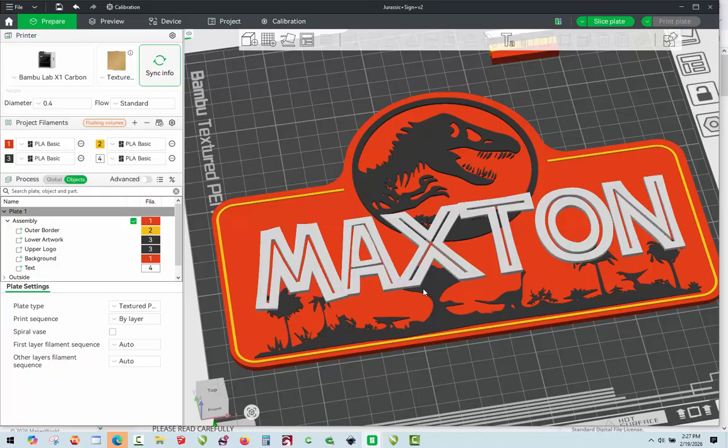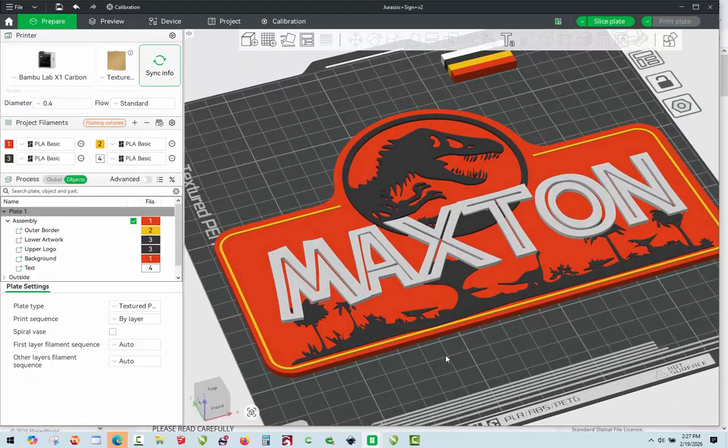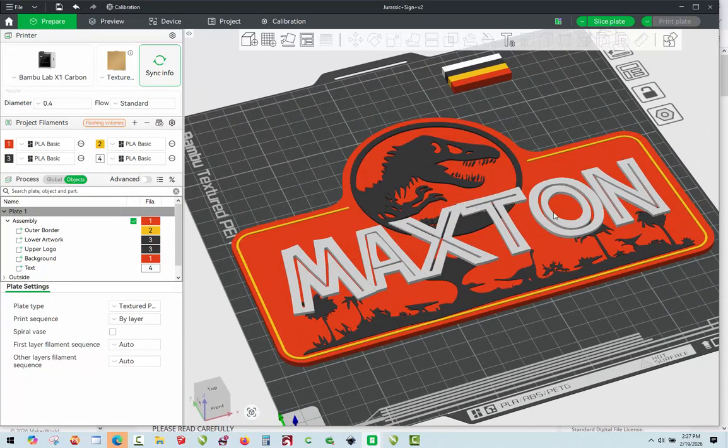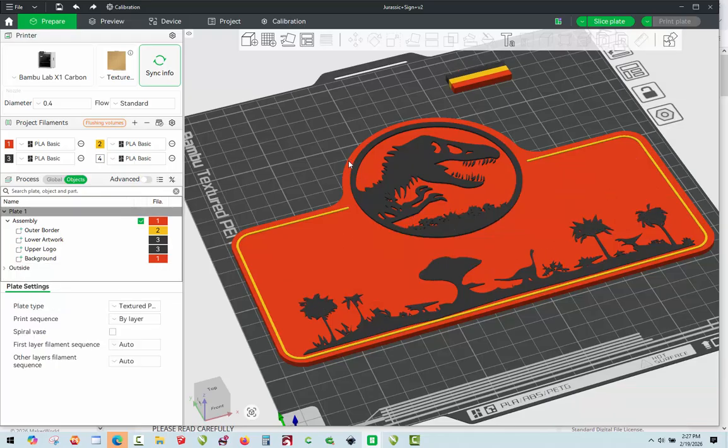Now, here's the other thing. With the way this is set up, we cannot have the inside of the text be a separate color. But if you look at our other video on this topic, which I will link to in the video description below, we show you how to take advantage of Inkscape for our Maxton text, which would allow us to change out our color. So just for right now, I'm going to go ahead and delete this, because I just want to show you that real quick.